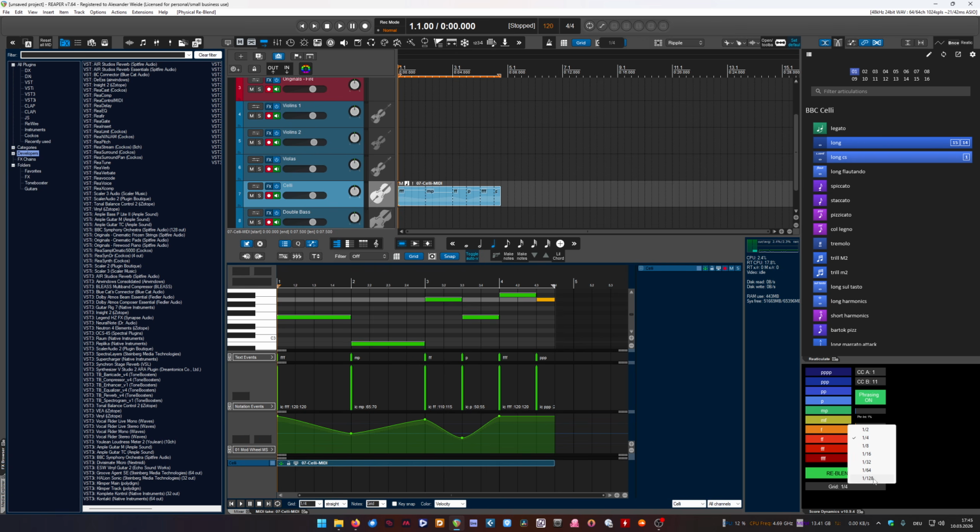So I will crank up the resolution, and I've activated this phrasing, and I put all sliders down to 0. And this is essentially what we had in the last update. We have a linear interpolation between all those anchors. And that means activating this doesn't change anything as long as those sliders are at 0.